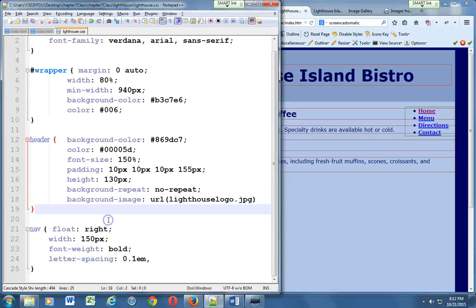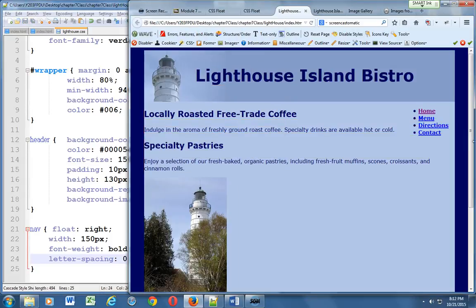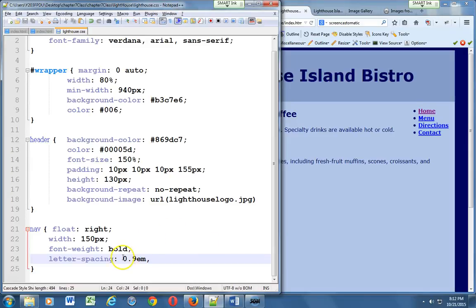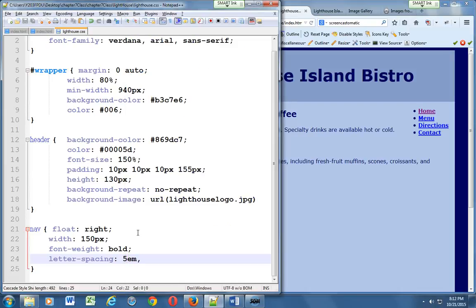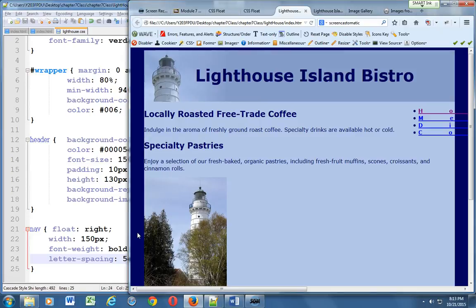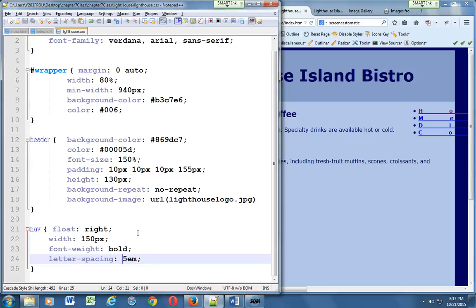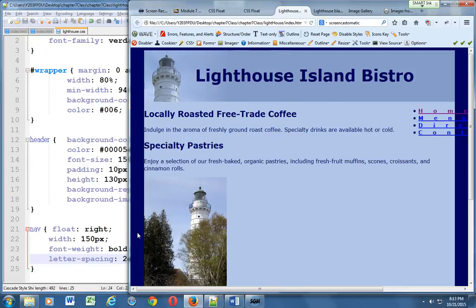Now, just for kicks, I'm going to play around with this letter spacing, and I'm going to give it like 9, just for kicks, and see what that changes. All right? Oh, not much there. So what if I did 1? Or maybe 5. Let's try that and see what happens. Oh, let's see, letter spacing. Did I spell that wrong? Letter spacing. Got that. Oh, that's why. I have a comma, not a semicolon. No wonder. Right? So now what happens, right? I really extend the letter spacing. So 5 pixels. That's crazy, right? Oh, going nuts here today. So like 2 pixels apiece, right?